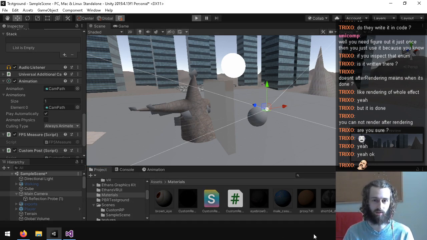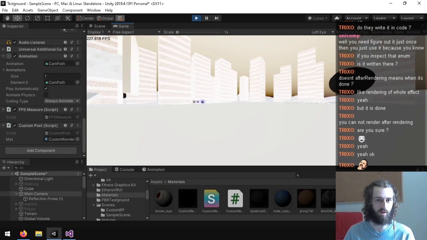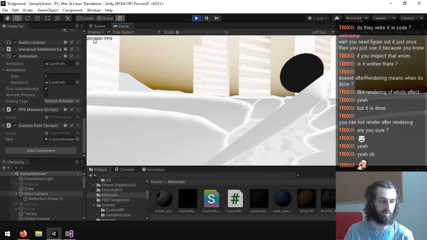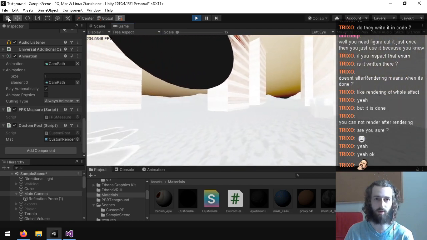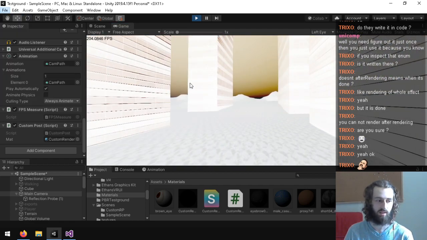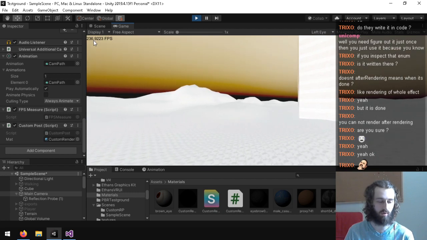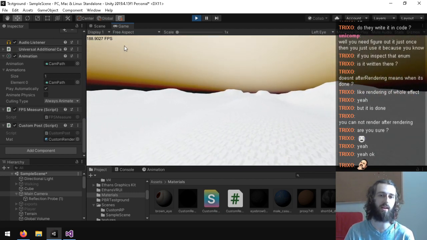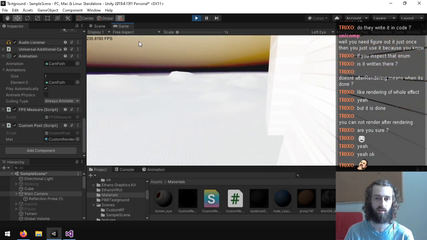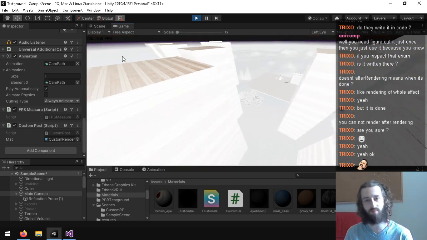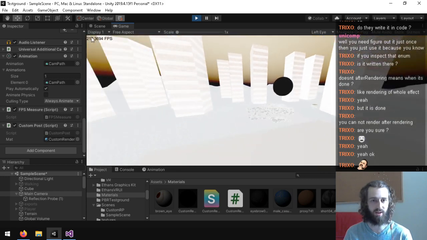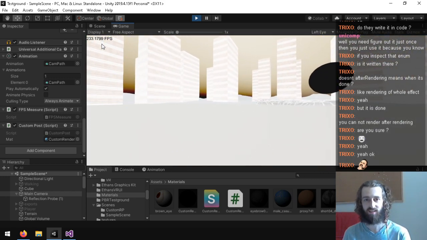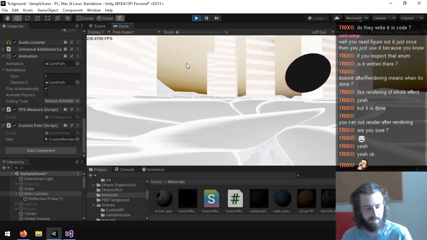Just let this fly around and you guys can see the 230 FPS. The other thing that drives me crazy about this is if I go and build the project, it'll actually run at like 3K FPS. The editor just limits the FPS massively, which is so annoying when you're trying to actually get a benchmark of how something's running. Capping the FPS is not what you want.